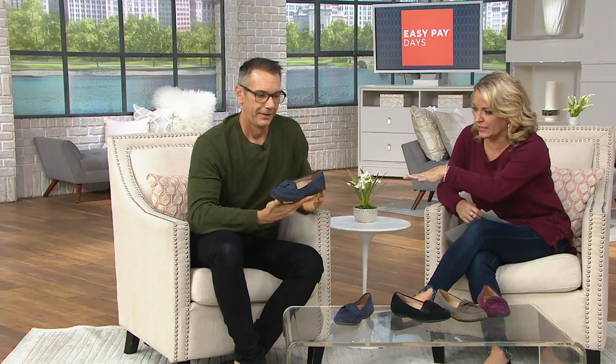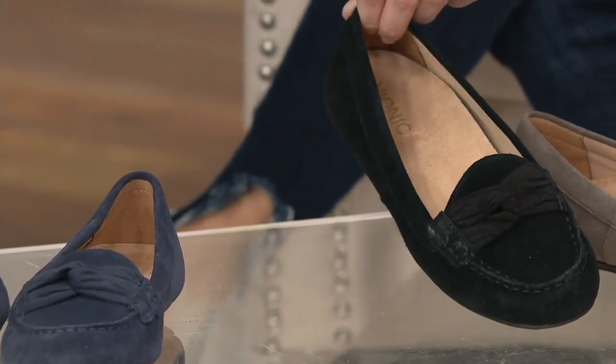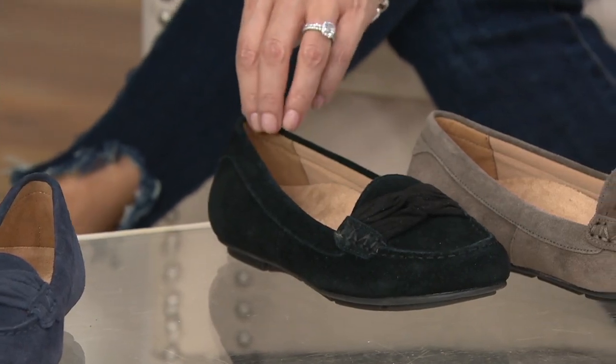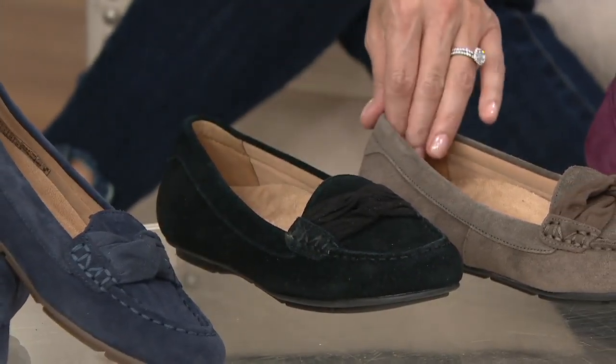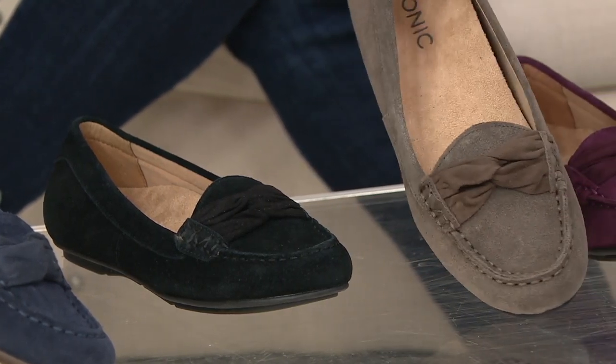So this is what we're calling outer space, also known as navy. That's right, they like tripping me up with the colours, our design team keeps us all on our toes. Classic black. And this is what I slipped on, and I love that my heel feels nicely positioned. I feel all that support coming in under the arch of my foot. My toes feel comfortable. They're not smushed down in the front.